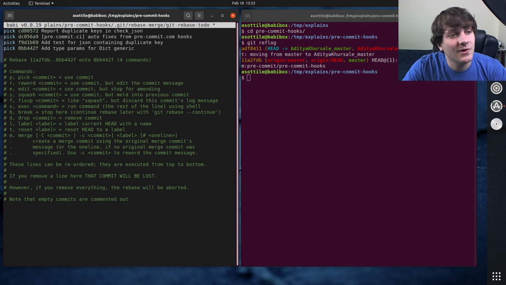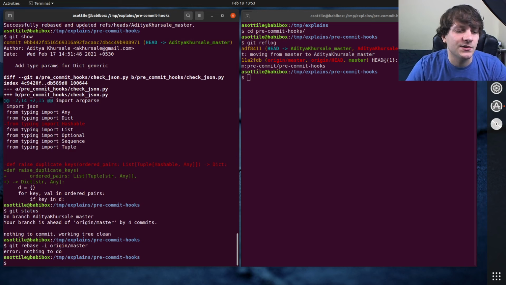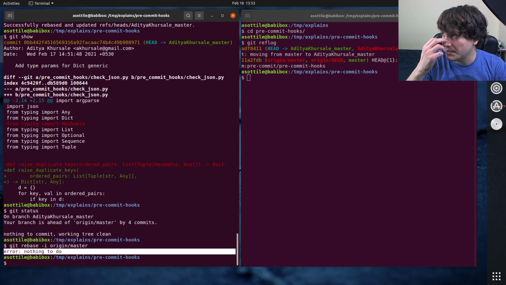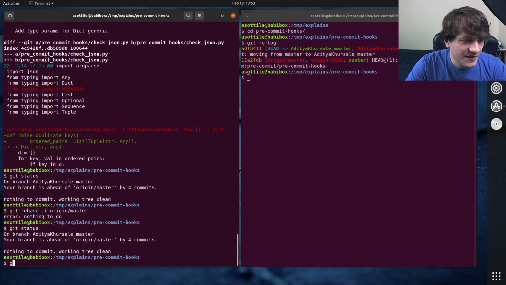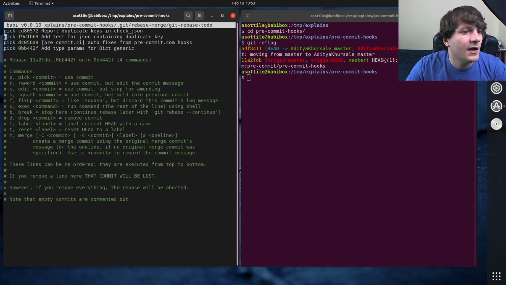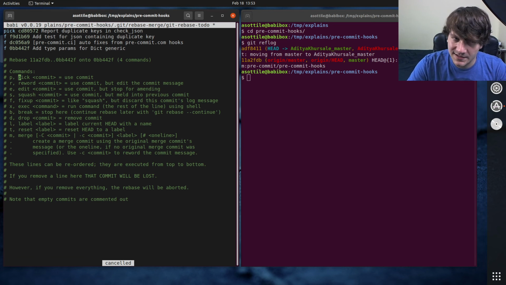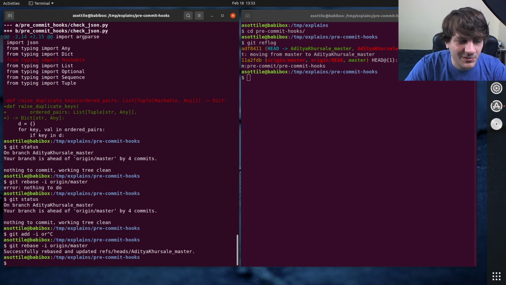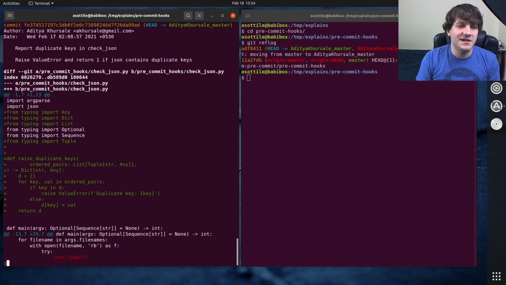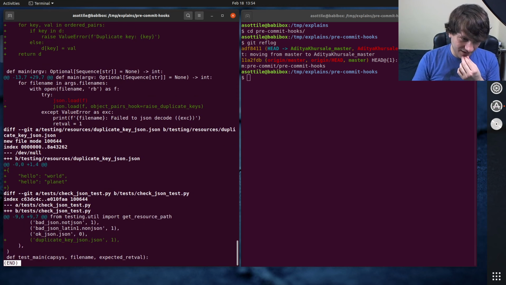Also, if you want to cancel a rebase or an interactive rebase once it is open in the editor, you can just delete every line in the file, and that will cause it to error out and skip doing a rebase there. But let's finish what I wanted to do here. Git rebase -i origin/master. So what I actually want to do is change all of these picks to fixups, because I just want this to all be one commit, and that way it's just one nice single commit on top of master. And so you can see now I've collected their entire patch into just this one commit here.